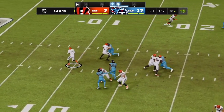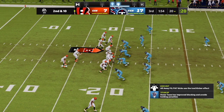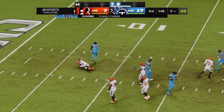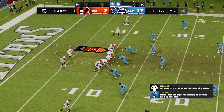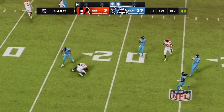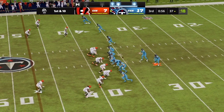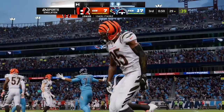They'll come out throwing here to start the drive, trying to lay one up deep, and a throw to the left sideline. Nashville, third quarter action. From the shotgun, Joe Burrow — pressure comes, and the Titans able to bring him down. Bud Dupree is the one. After the sack, third and long. Wouldn't be surprised to see them run the ball here just to try and get some space. He gets this one to Boyd and gets seven there, but it brings up fourth. They really look clueless on that drive that went on and on. Under pressure, and he's going to go down — Tannehill sacked.